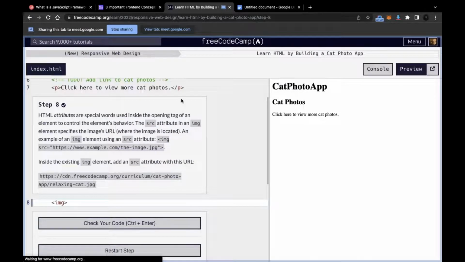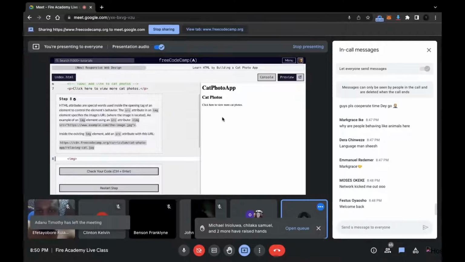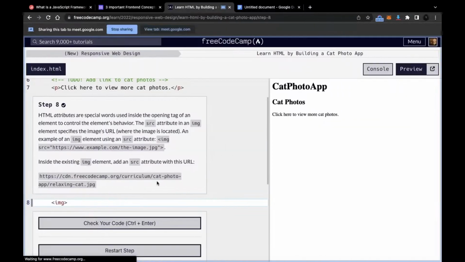Now, this brings us to another very important topic, which is attributes. HTML attributes are special words used inside the opening tag of an element to control the element's behavior.